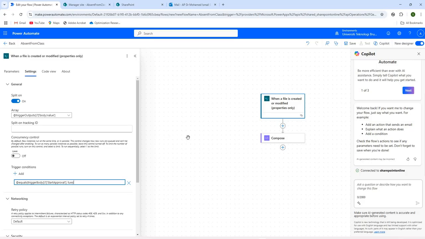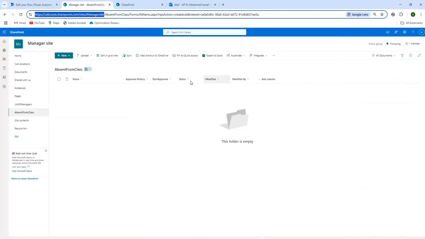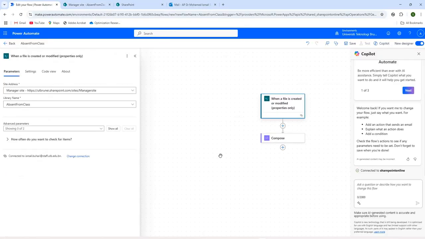What we are trying to do is that this trigger will be activated only when this is true, only when this is yes, otherwise it won't start.